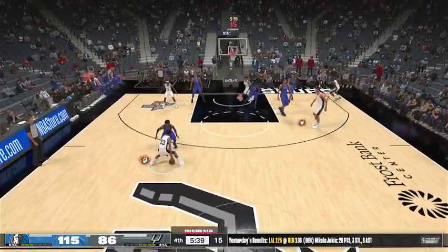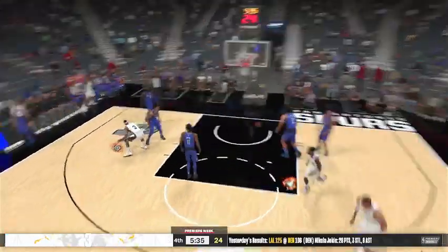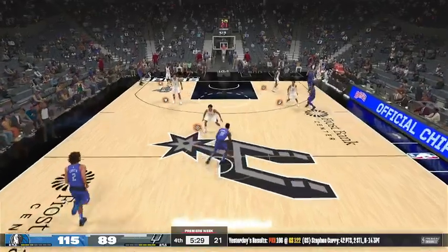Trey Jones with the ball here for San Antonio now. Over half. Vassell open corner three. That one's good. Over halfway through with the fourth quarter here. This game's pretty much in the books.